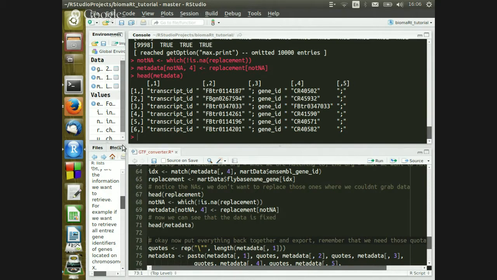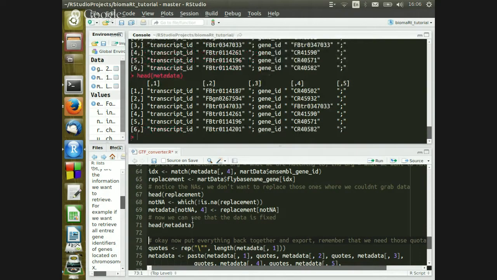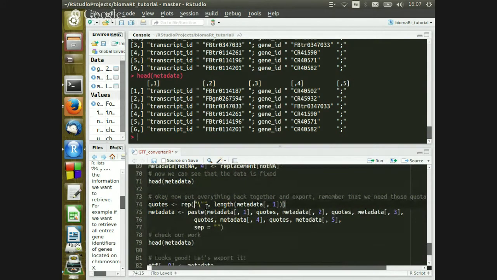Anyhow, so what we've done now, if we look at our metadata column, you'll notice that it's got all the replaced gene names. So we want to put that back into our original GTF file and have it still be intact so that when we use this GTF file with other programs, it'll still work. So the first thing we've got to do is smash all of this back into one column, which would combine every element in each of these rows into one thing. So what I'm going to do here is make one.